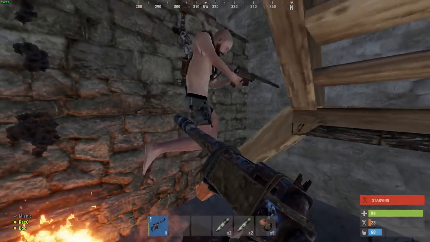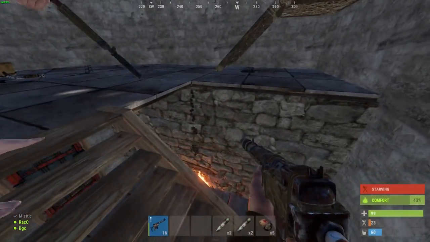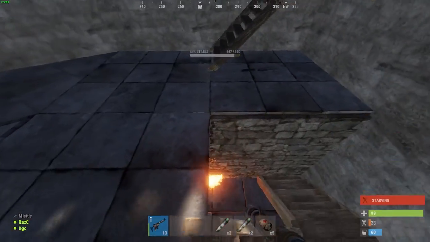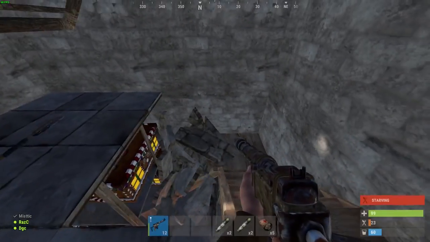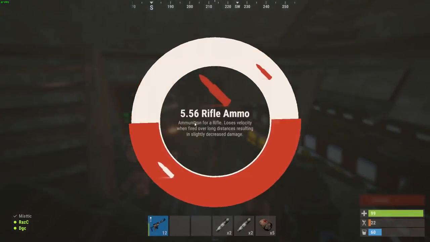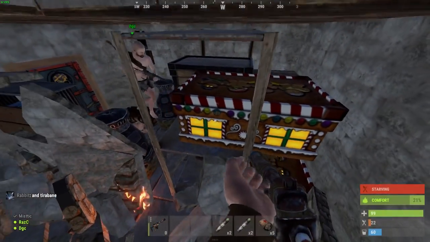Right, let's back up and chill for a sec. You ready? I don't think it's good. Right, it's this last one, I think. Awful. Oh, loot. Looted. What the fuck? Make sure you load up with normal 5.56 in case we have to fight.